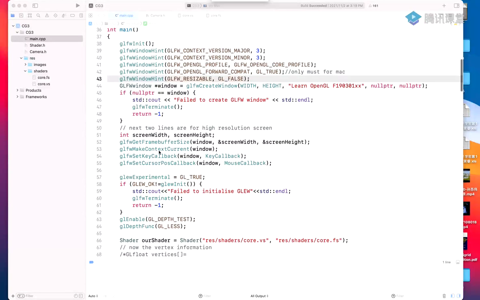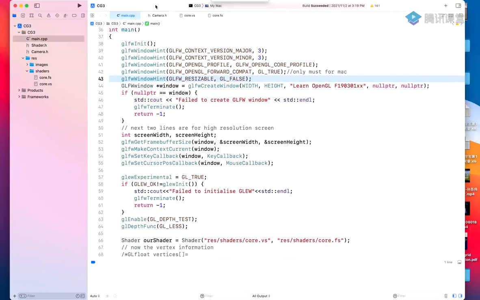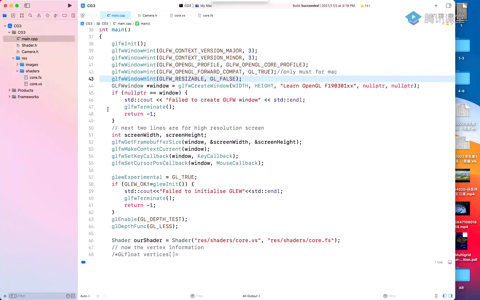And then we make the context current. It means we activate this window. It's just like when we click this window, everything we modify can be done within this window. If we do not activate this window, maybe we activate some other window, like if I click this, every time I type on my keyboard, only this folder or window responds to my user input, but this one doesn't. So we need to make one window current. It's more like making this window active. Okay? So this is current. When we make this window current, we can set the key callback function for this window as well, and the mouse callback, so we can accept the user input.